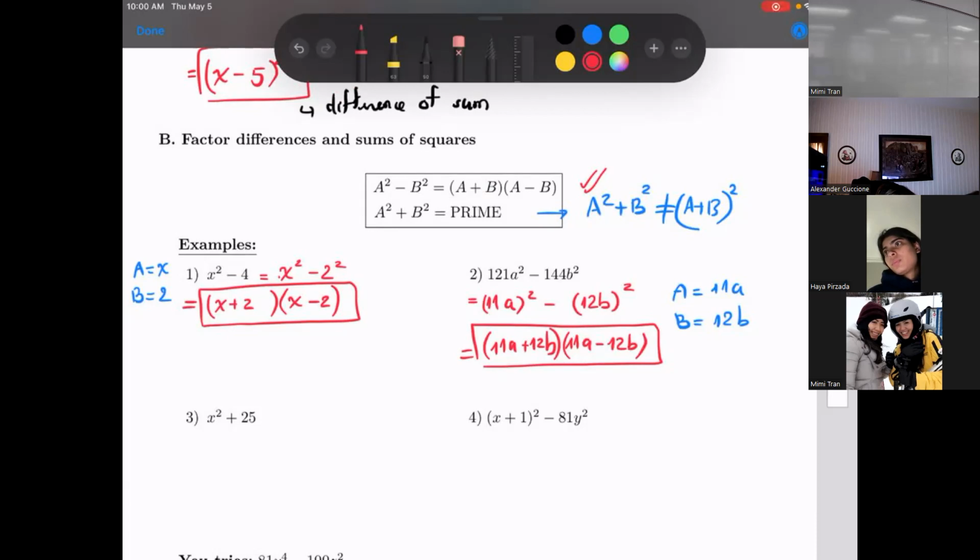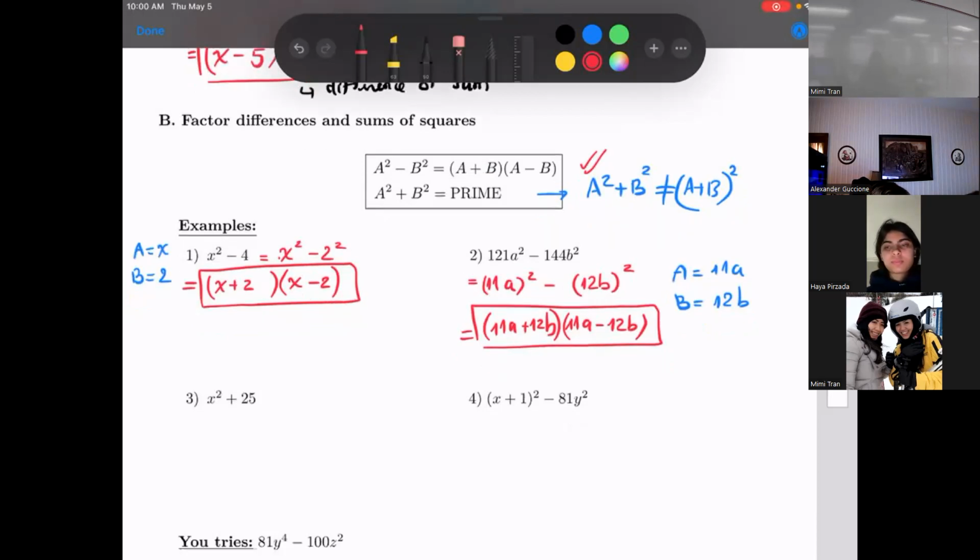It's challenging. I understand. I see how much you know. Alex, you got it? Oh no. It's okay if you don't have it. It's challenging. I understand. No, I don't have it. Haya, you can speak it up. Just type kind of slow. I mean, you're not a slow typer, but you know, speaking is faster.